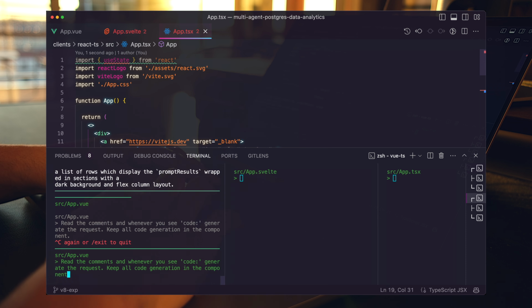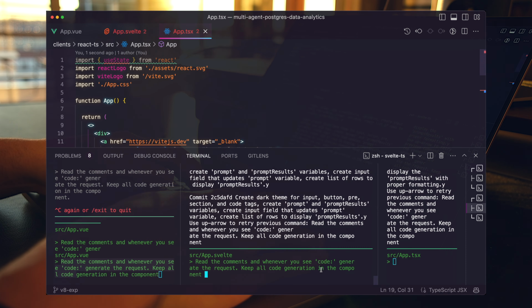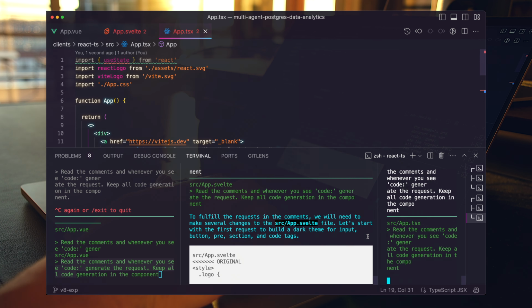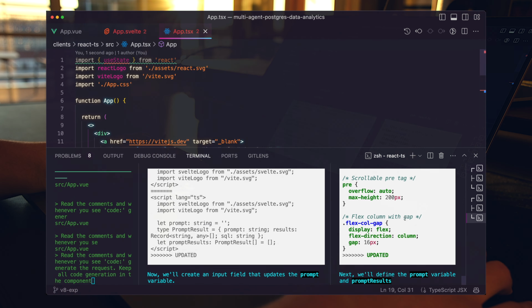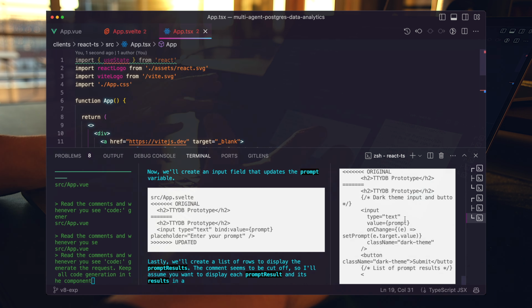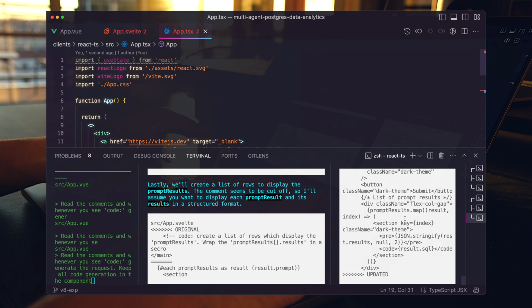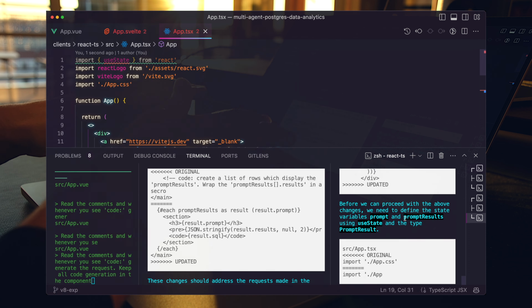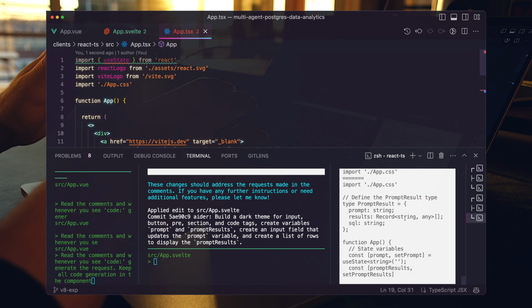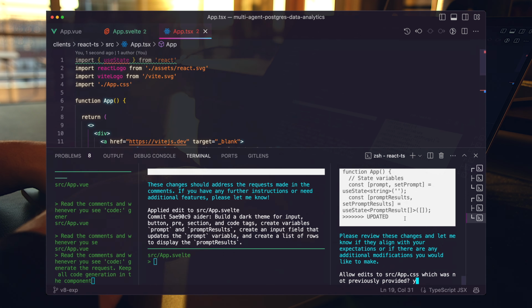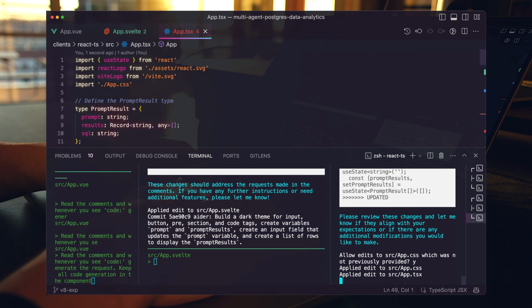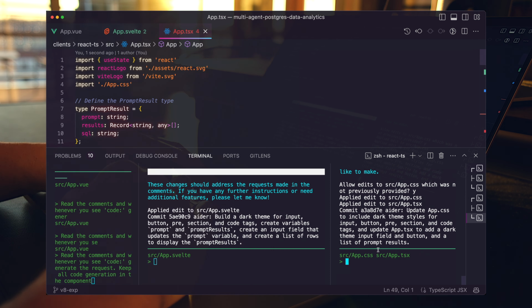Okay, so now I'm gonna let AIDER run this in the other 2 terminals, one for Svelte and one for React. Committed the changes, go ahead and run. And now it's gonna rip. And as you can see here, I think long-term, this is really the magic of prompt engineering and building multi-agent systems to work alongside you and with you. You can see here right now, I am actively in 2 places at once, really 3 places, but I'm not currently doing anything, right? So you can see these changes got committed.